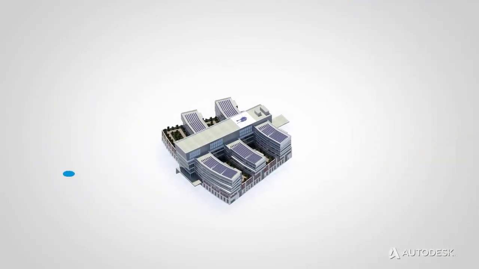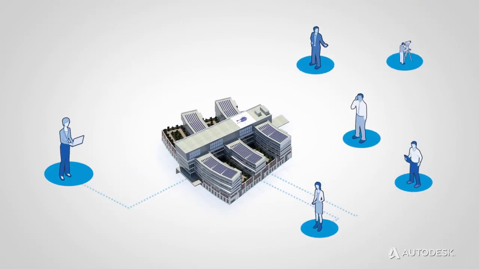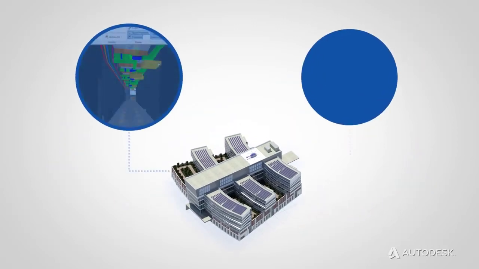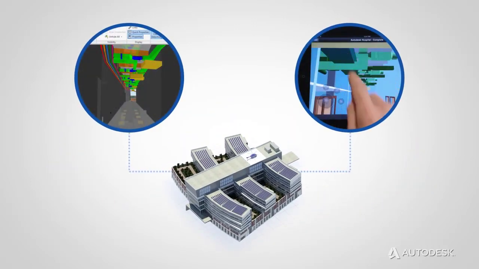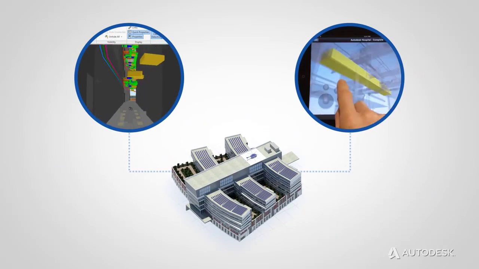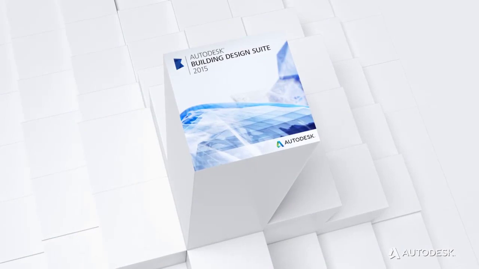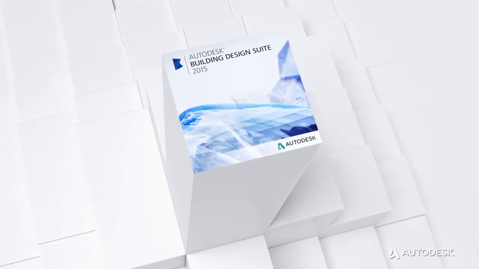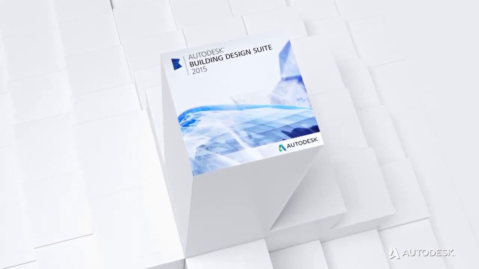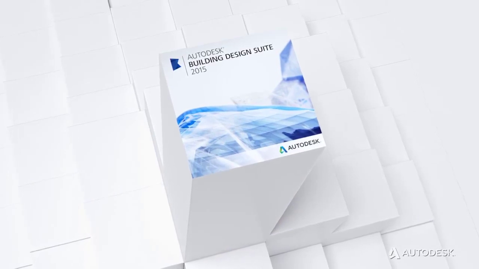BIM helps everyone working on a project to coordinate and communicate seamlessly. With all project team members working on the same building information model, knowledge transfer is streamlined. This leads to improved accuracy and reduced rework. BIM helps to convey design intent from the office to the field, reducing change orders and field coordination problems. BIM solutions from Autodesk form a comprehensive portfolio of tools that help you capture more value for every phase of your work.